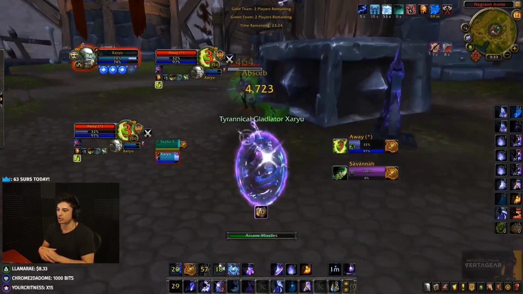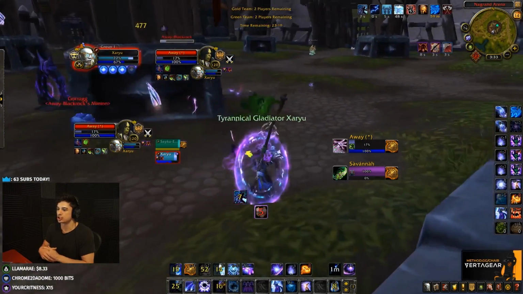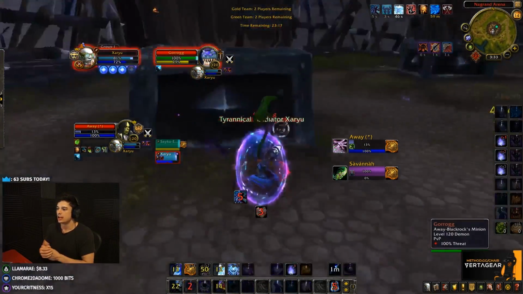And this is why the missiles are so effective. Look at that. It's going right through the pillar. Arcane Power's up. So much damage. Chasing him down with Shimmer. That's why I would definitely recommend to play Shimmer. Now Warlock's taking a lot of damage.